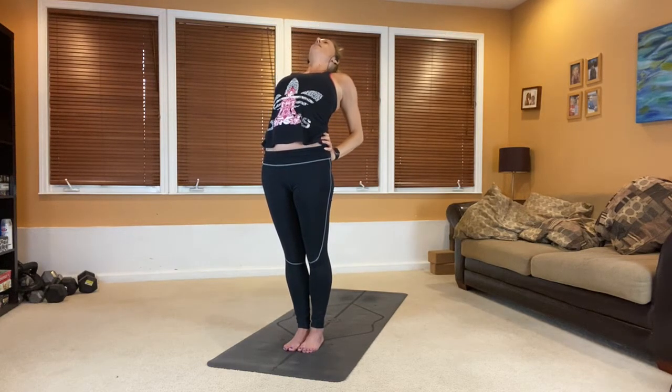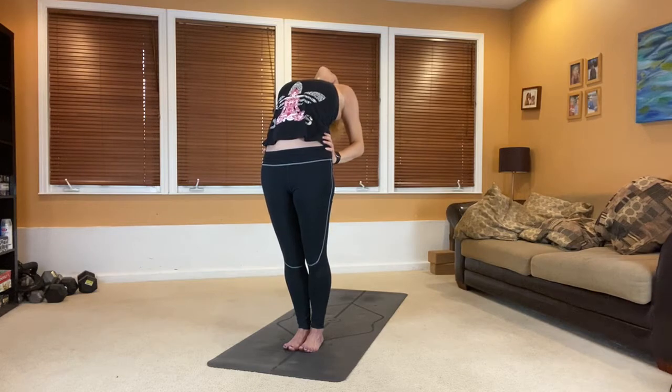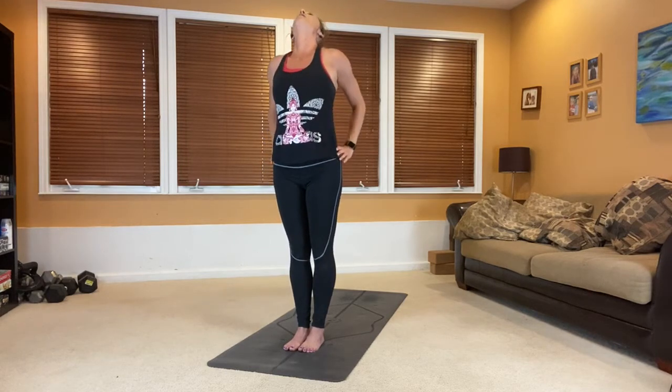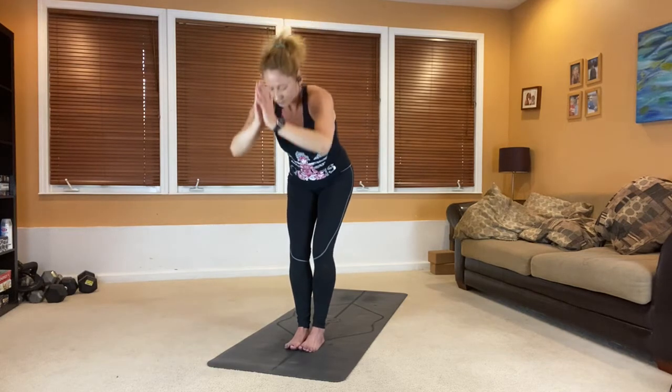Release your hands behind your back. Roll your shoulders back, start to send your hips forward, lifting your ribs, lifting your heart, lifting your chin, pushing your hips forward, weight stays in your heels, maybe even dropping your head, looking behind you. 5, 4, 3, 2, 1, come back up to center. Reach your arms up and exhale, fold.